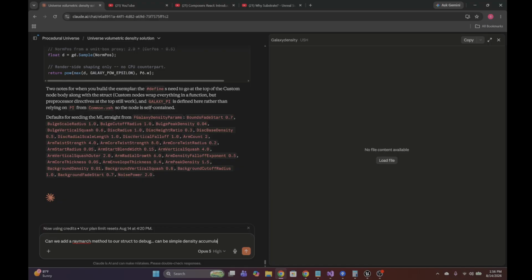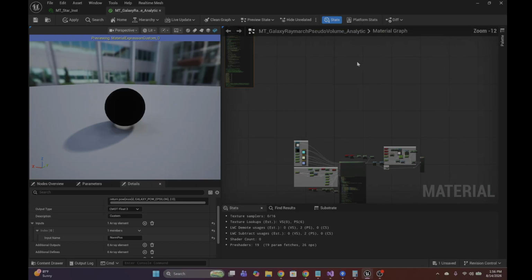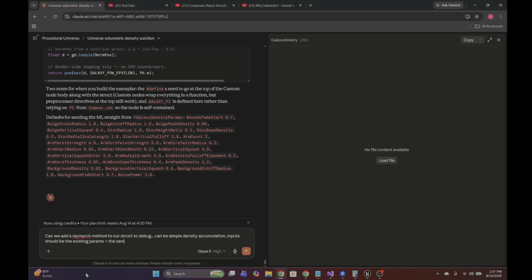Density accumulation. Inputs should be the existing params plus the same ray march params we use in the current galaxy ray marcher, ignoring all the other stuff.